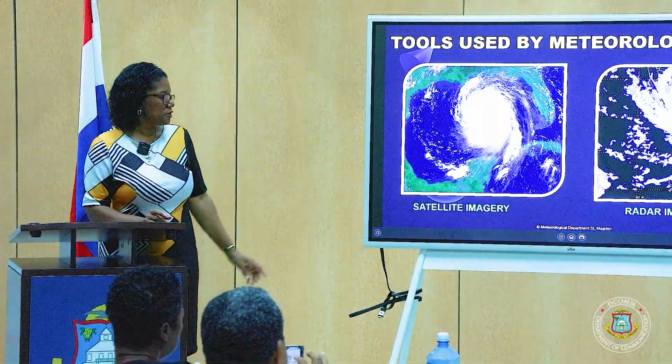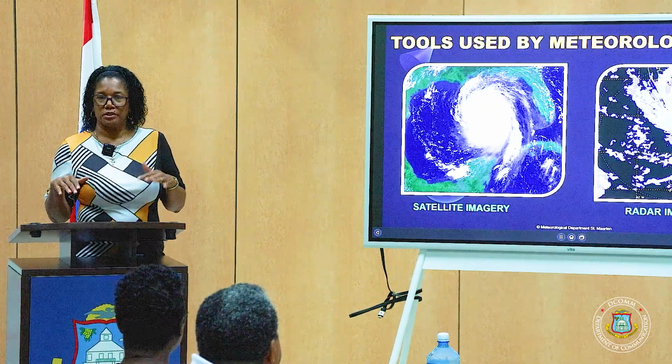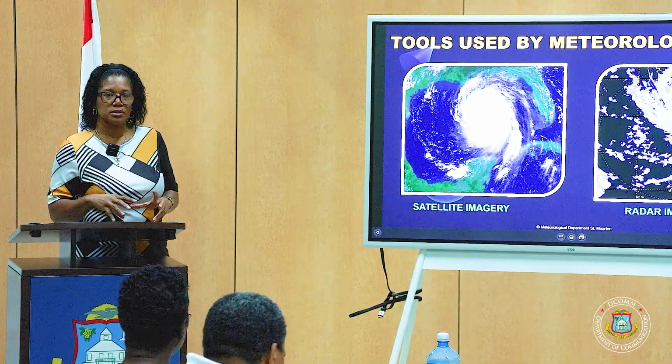Okay, these are some of the tools we use. We use satellite imagery, we use radar. Radar tells us how much rainfall is in the clouds by the different colors. Satellite images tell us where it is, and we can look at it according to the formation. We know what types of clouds are where. These are the pictures you see people send out during hurricanes and storms, and some people see red and blue and all sorts of colors, and they get excited and panic. But the different colors mean different things. The red colors mean the temperatures of the cells within the clouds.